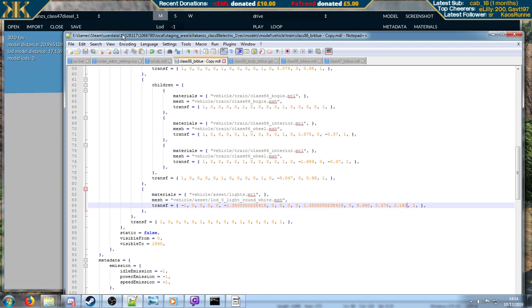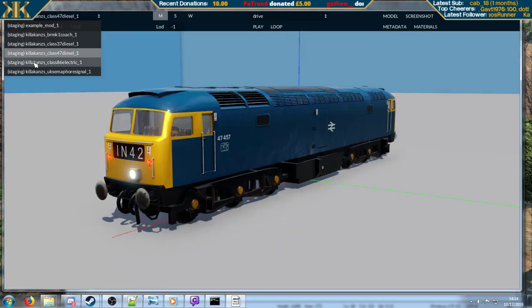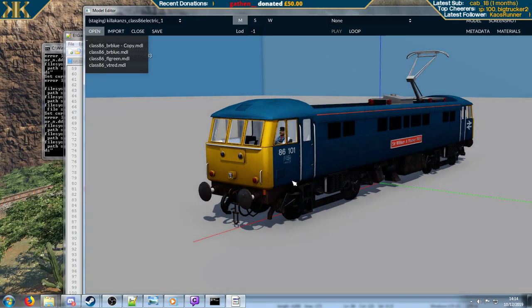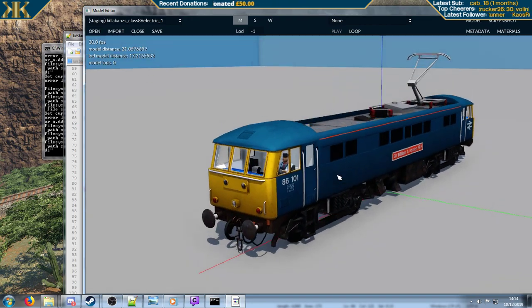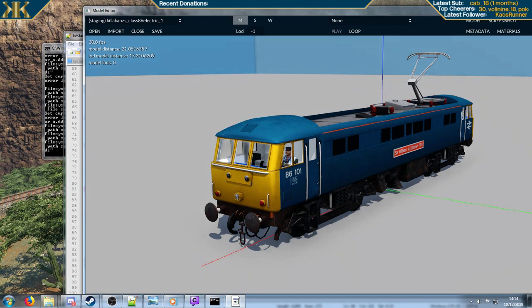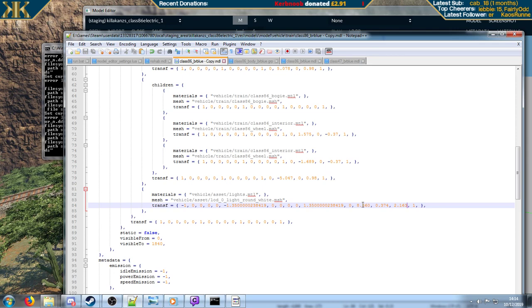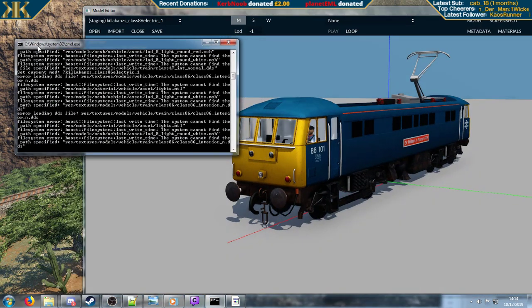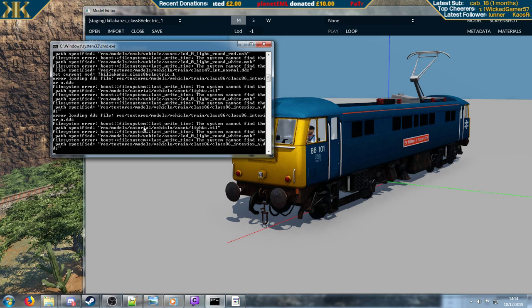However, if we hit save on that and then try to open this again, as you can see, the light doesn't show up at all. There is nothing there. Even if we add 3 more to that, it's not showing at all, because if we have a look over here, it is not finding the stock assets, which is a real pain.